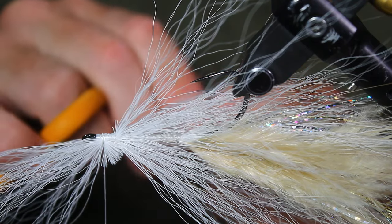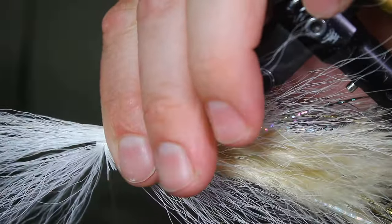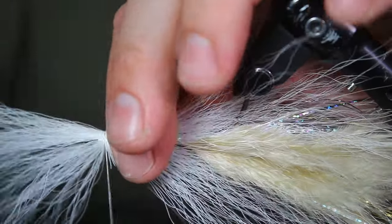I'm gonna save some of those long ones. I'll hang out for the middle thigh. So this bucktail is the greatest ever.